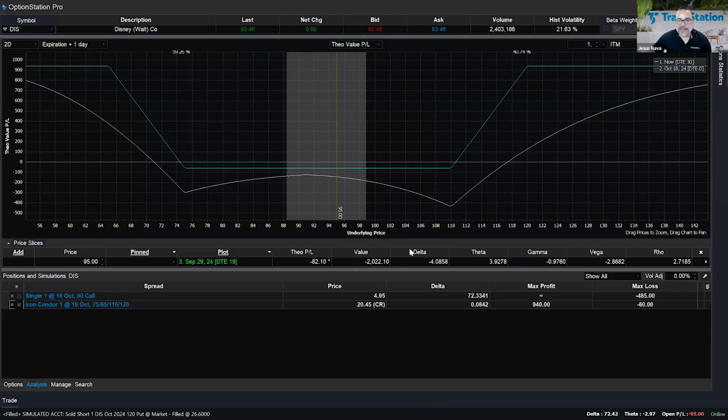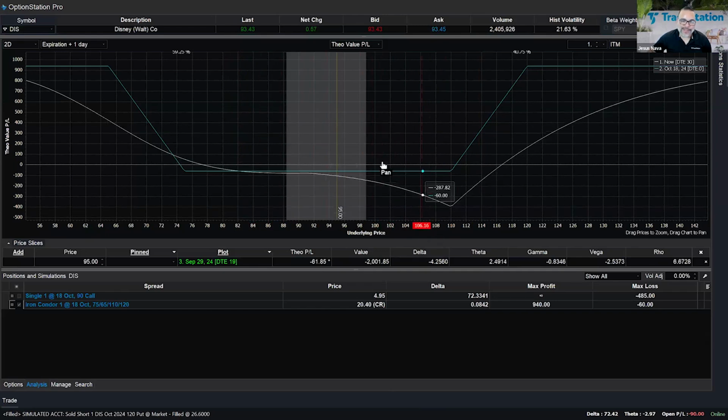Okay, that's a little weird looking iron condor. The valuation of the today line is kind of weird. Notice that it's shifting as we speak, and it's all based on bid and ask information. There may be a little bit of a delay, but the white line should look more like what it does right now than what it does here on the right hand side. But this gives you a little bit more information about probabilities, and you can do slices. I like to come to the analysis just to create what if scenarios.